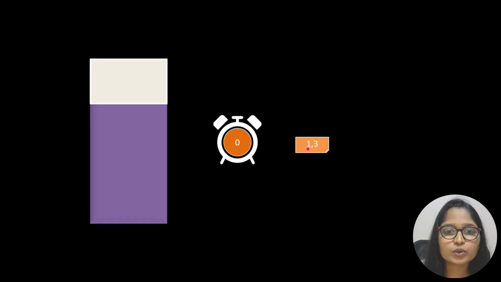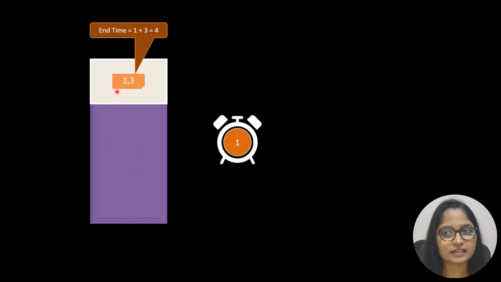So over here the enqueue time is 1 and the processing time is 3. If the clock shows 1, we can happily move this into our waiting area, but since the clock over here is showing 0, we cannot enqueue it right away. So we need to wait till the time turns 1. So now time is 1 unit and this is the enqueue time for this task as well. So the task can be moved into the CPU, and since the processing area is empty, this task will move into the processing area. And the end time for this task will be the time at which it entered plus the processing time, that is 1 plus 3, which is equivalent to 4.